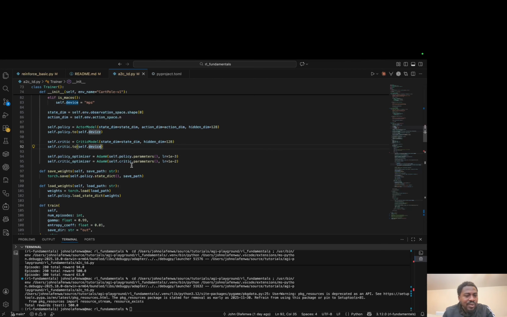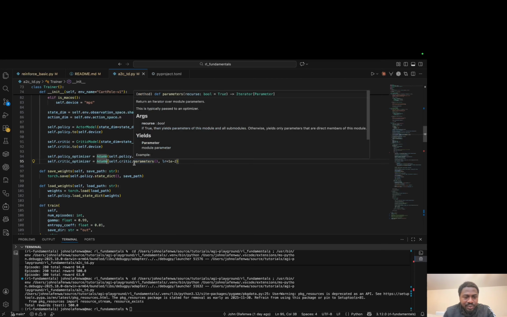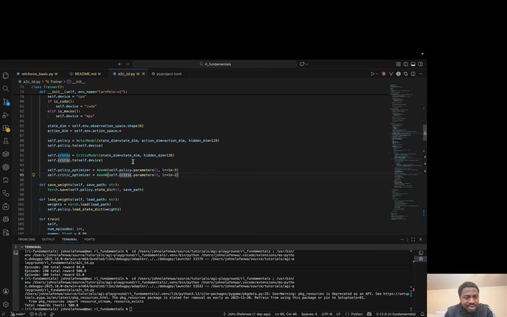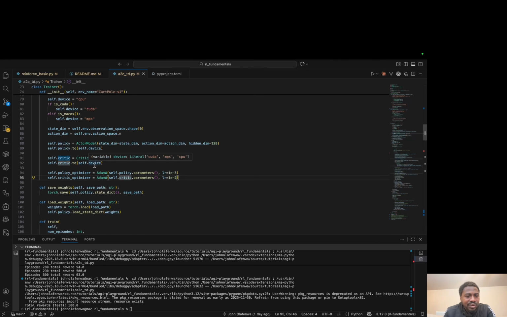One interesting thing here is that the critic needs to be trained at a faster learning rate than the policy, right? Because it needs to be good at estimating the value of the state in order to help the policy learn. That is something to keep in mind when setting learning rates or hyperparameters for both of these.